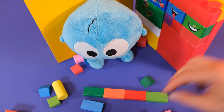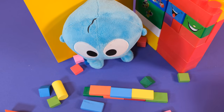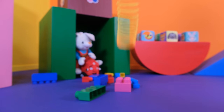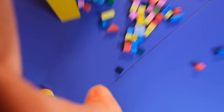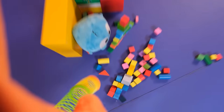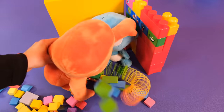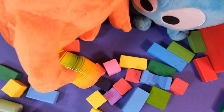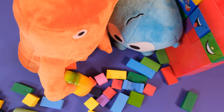And here we go again. GooGoo is building a tower. Maybe GooGoo wants to play with me. I'll go over and have a look. GooGoo! GooGoo! Do you want to play? Watch out, Hug! Watch out! Oh, I'm sorry, GooGoo. That was an accident.